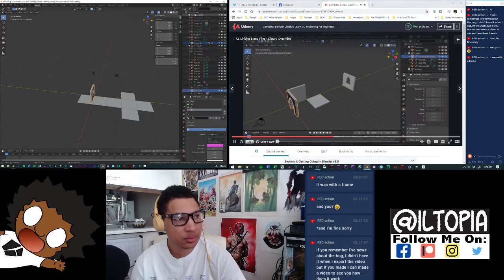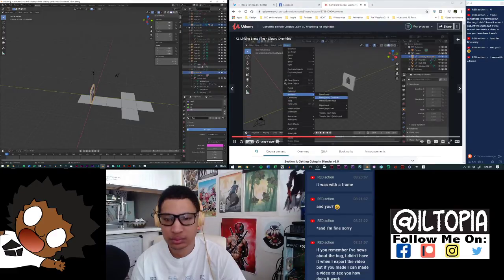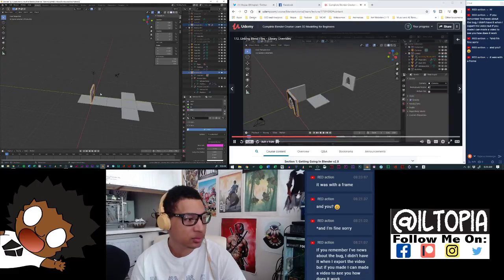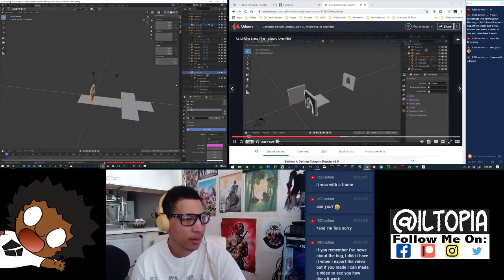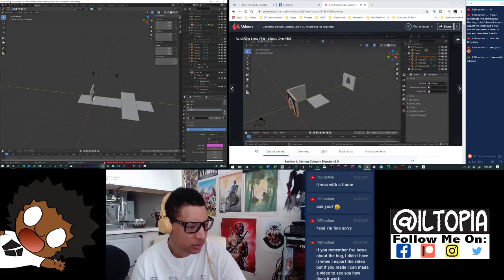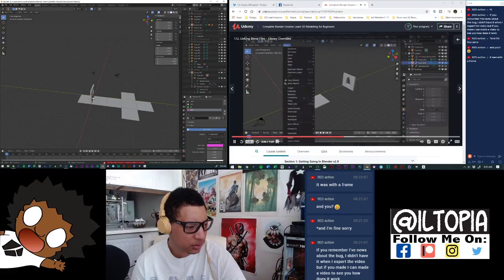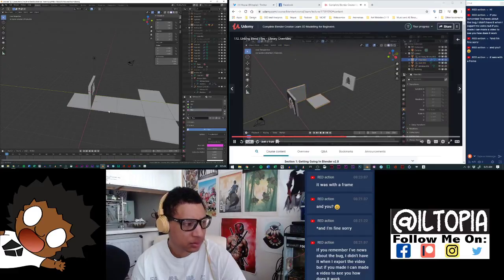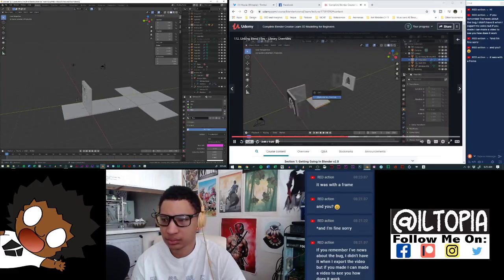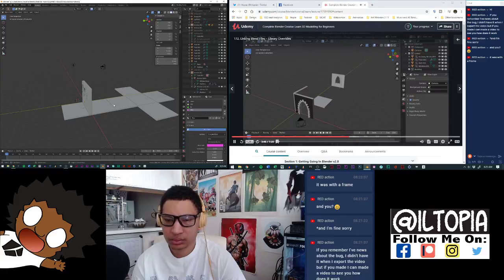But just the same as proxy, you can go to Object, Relations, and make a library override. When we do that, we see that we've got the chain link icon again, but this time with an arrow through it. And like the proxies, we can now move things around, which is really, really useful. And that means that we can start doing the same to the other objects here. Let's go in and make a library override. I'm just going to do it to the other couple here. And there we go. We've overridden the library links there.